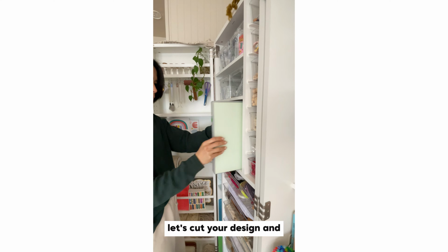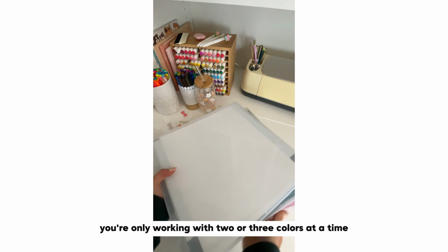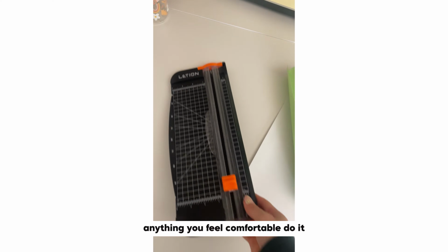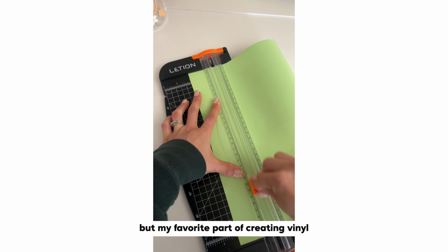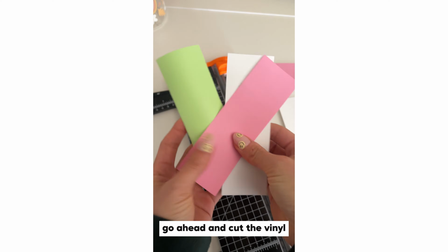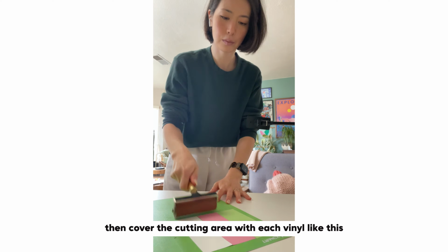Let's cut your design, and don't worry, cutting vinyls by colors in one go is not that hard if you're only working with 2 or 3 colors at a time. And if you prefer to cut colors mat by mat, then that's totally fine too. Do whatever you feel comfortable with. I stuck with a color combination from my original design this time, but my favorite part of creating with vinyl is that you can play around with colors and make different color combinations. Go ahead and cut the vinyl slightly bigger than the placement we arranged earlier on Design Space, then cover the cutting area with each vinyl like this.